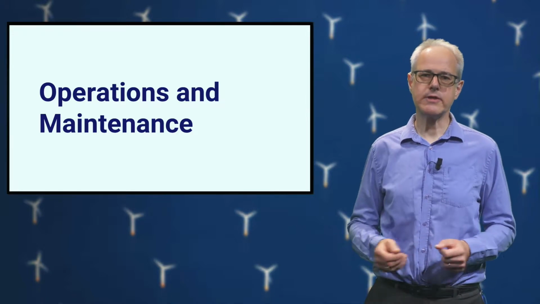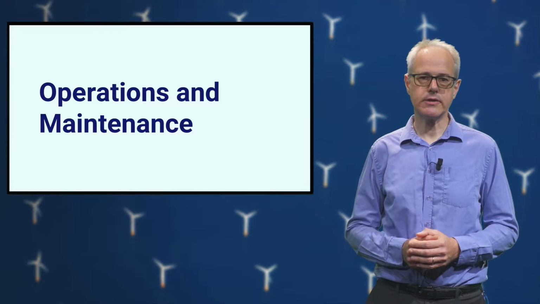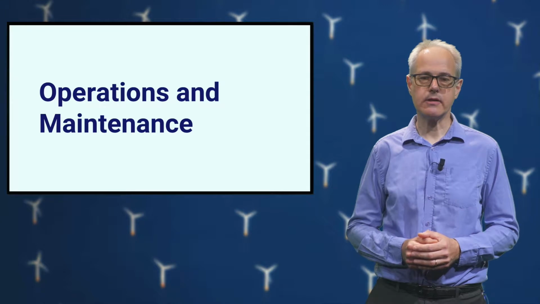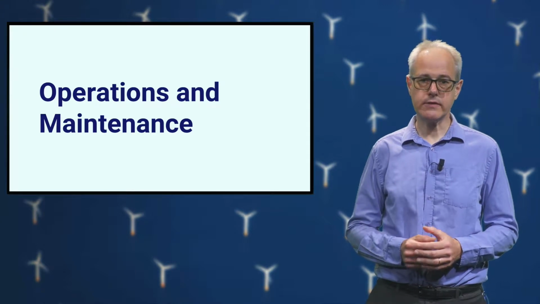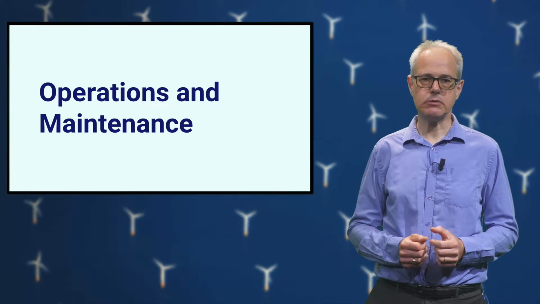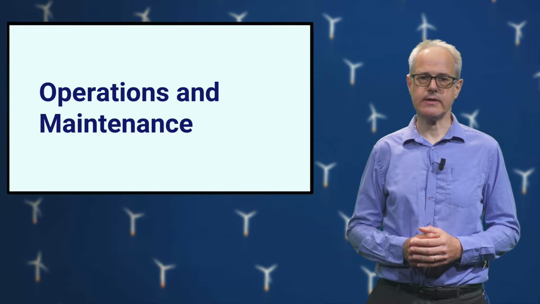In this lecture we will consider the reliability of wind turbines. Operations and maintenance costs for wind turbines are a significant fraction of the levelized cost of wind energy. For turbines onshore, this fraction is around 15%, but offshore this fraction can easily be doubled. The reason for this is mainly due to the logistics of access.